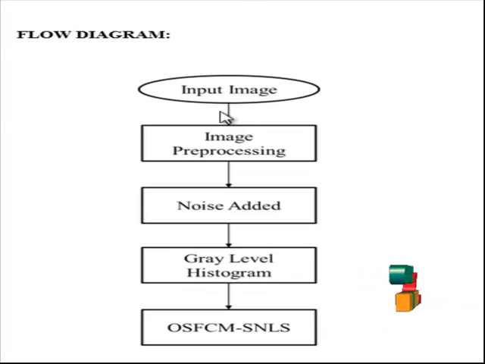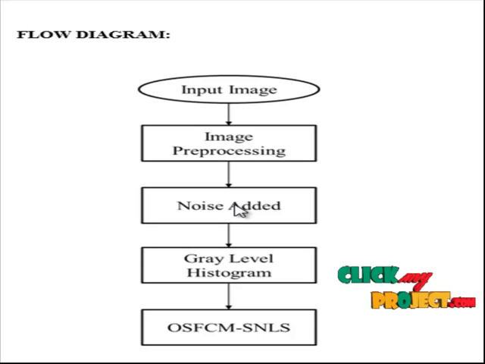Let me discuss the flow diagram for our process. First, capture the input image from the dataset folder. Here we need to take the input image for segmentation. Next, image pre-processing. Pre-processing is the process of removing the noise in the image. Noise removal means removing the noise as well as smoothing the image using filters. The most common and effective filter for noise removal is the Gaussian filter. Hence, the Gaussian filter is used to remove the noise from an image.